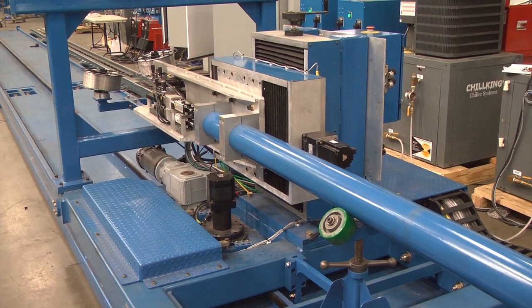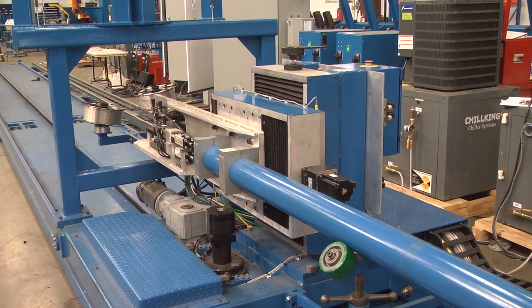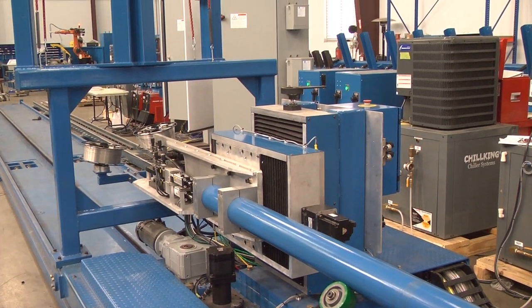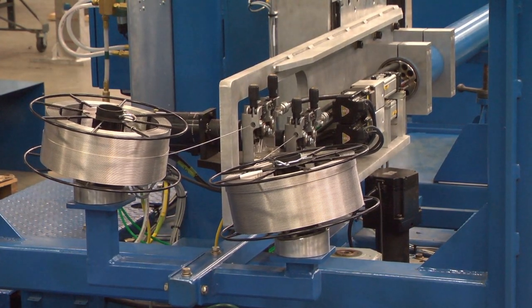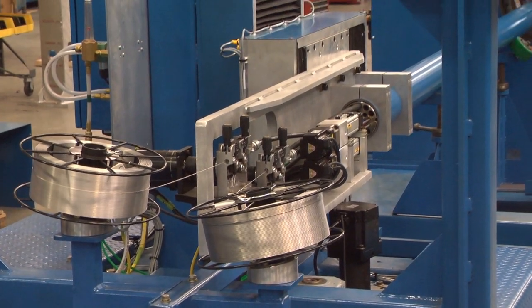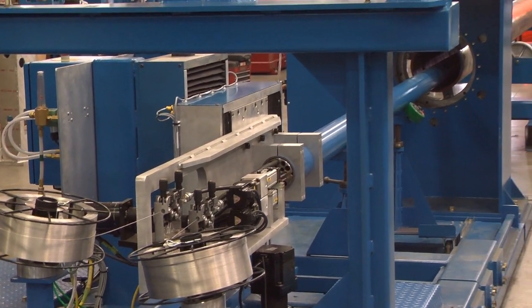This system has torch oscillation to maximize production rate without outrunning the gas shielding from the torch. It also includes servo-controlled push-pull wire feed for accurate wire feed speed.